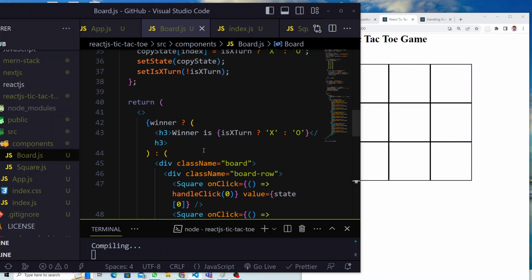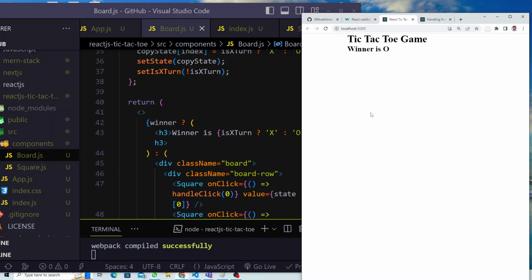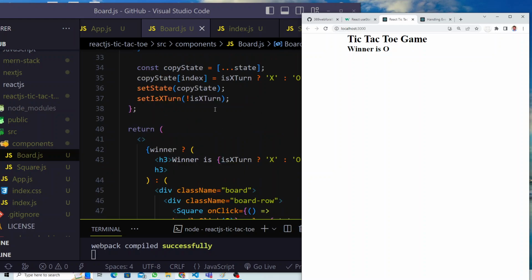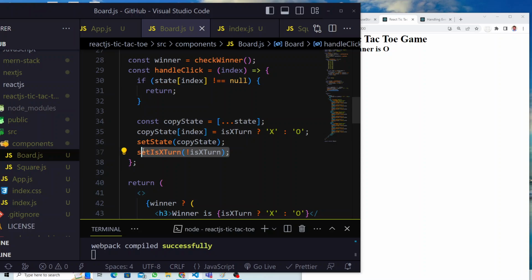So let's try now, right? Let's try this. So X O X O X X O X O. So okay, X wins, but the winner is O, right? Because it's changed already. Every time you click, it's changed to the other one, right? So that's why we did not get the correct answer.